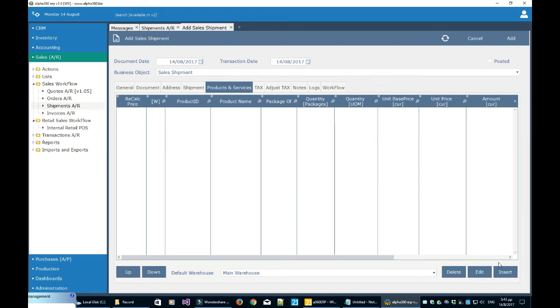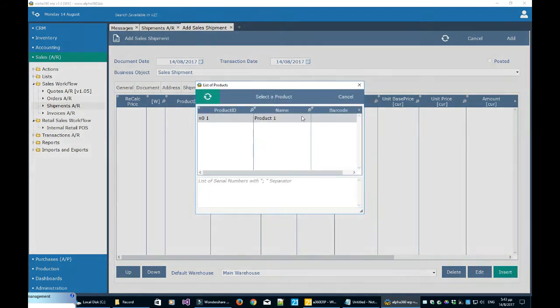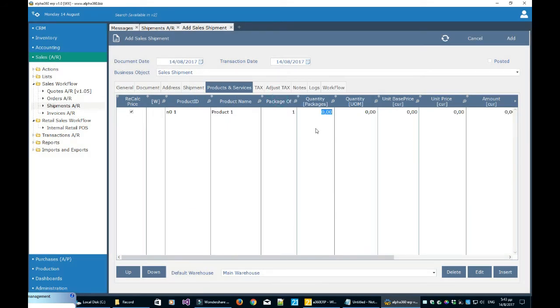I go to product services. I'm going to select this product here. It's got a quantity of 1, and you see the unit base price has come automatically from the customer's price list. This doesn't matter because it is a sales shipment, though it will carry sales prices also if we want.